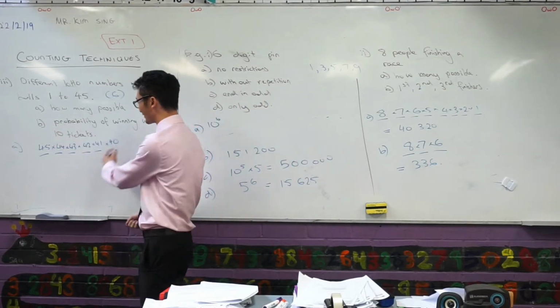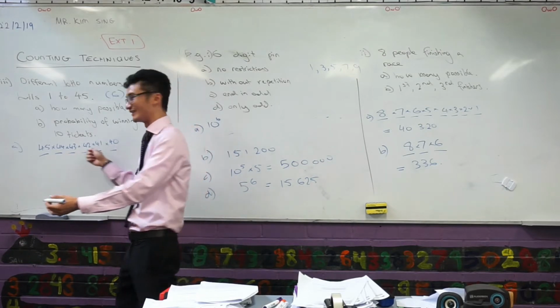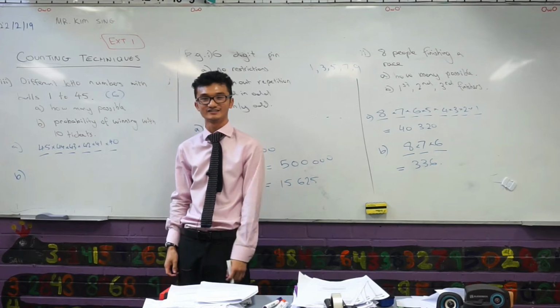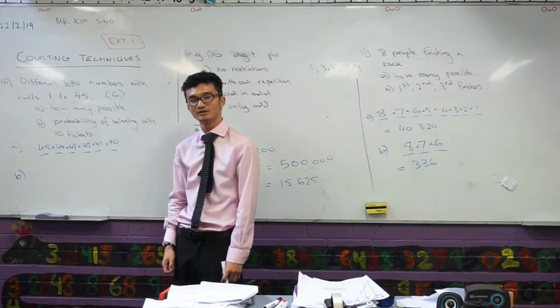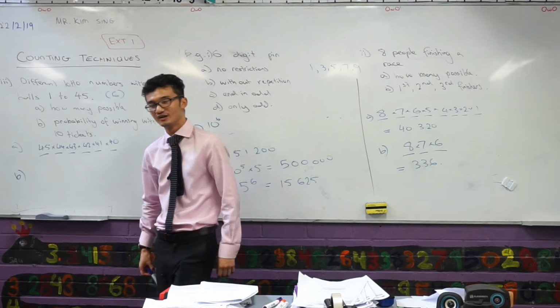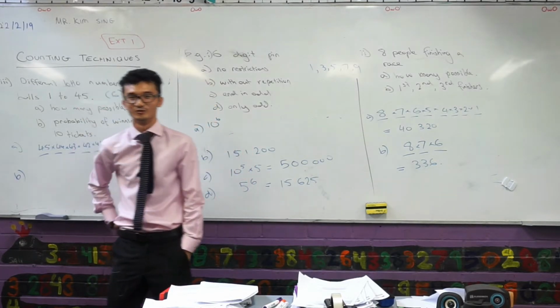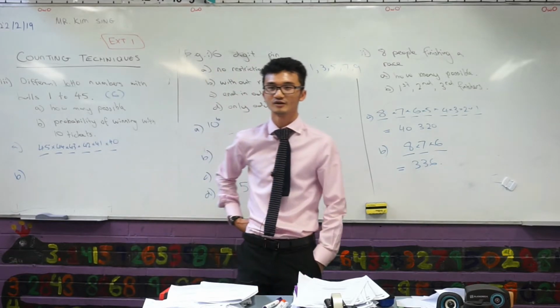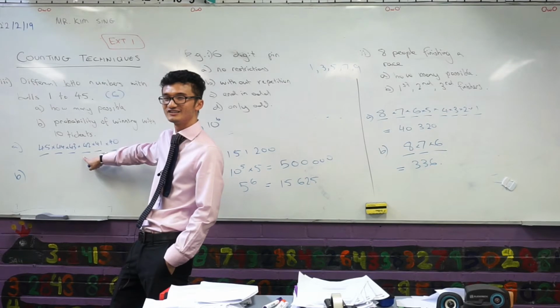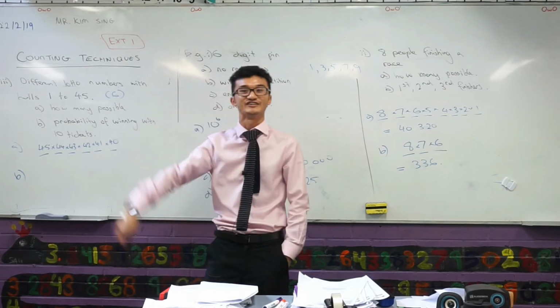Even if I bought, I'm not going to evaluate this because it's such a large number, but this is correct, okay? Even if I bought 10 tickets, if I bought 10 tickets, what would be my probability of winning? What if I bought 1 ticket? What would be my probability of winning? 1 out of that. So if I buy 10 tickets, I'd be 10 out of that, right? Because there'd be 10 different numbers there, right?